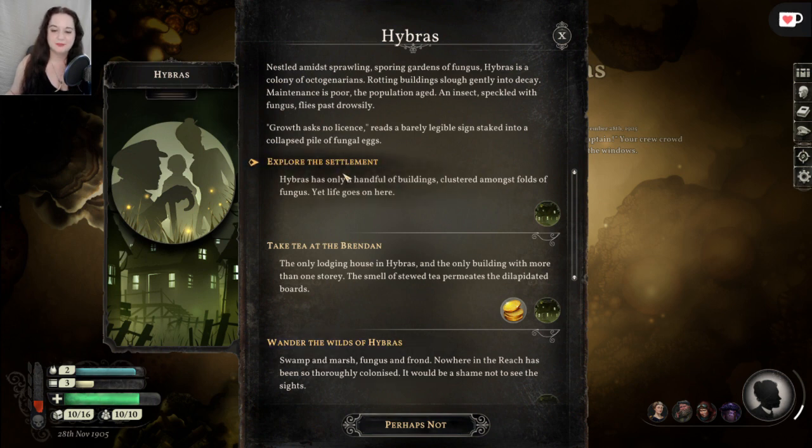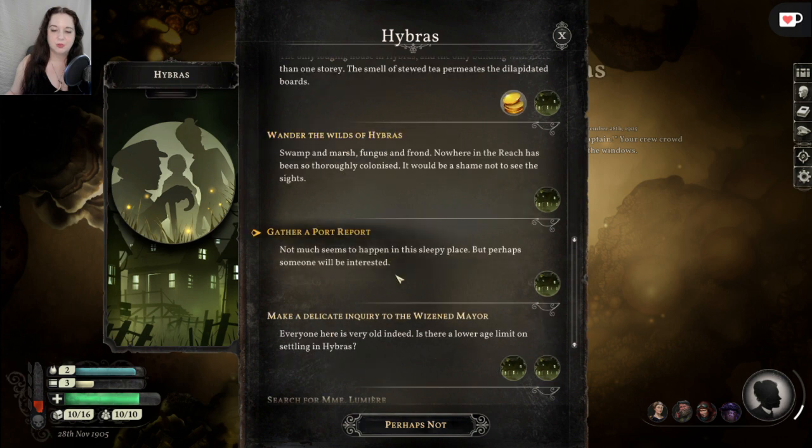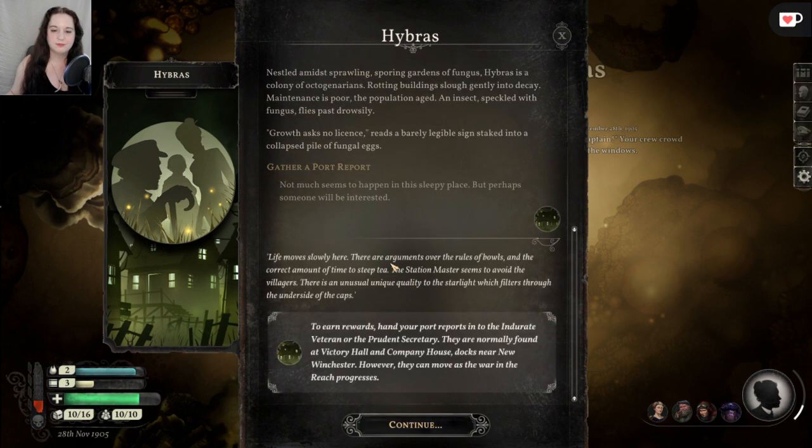Let's get our port report. Not much seems to happen in this sleepy place, but perhaps someone will be interested. Life moves slowly here. There are arguments over the rules of bowls and the correct amount of time to steep tea. The station master seems to avoid villagers. There is an unusual, unique quality to the starlight which filters through the underside of the caps. Alright, well, we've got that.